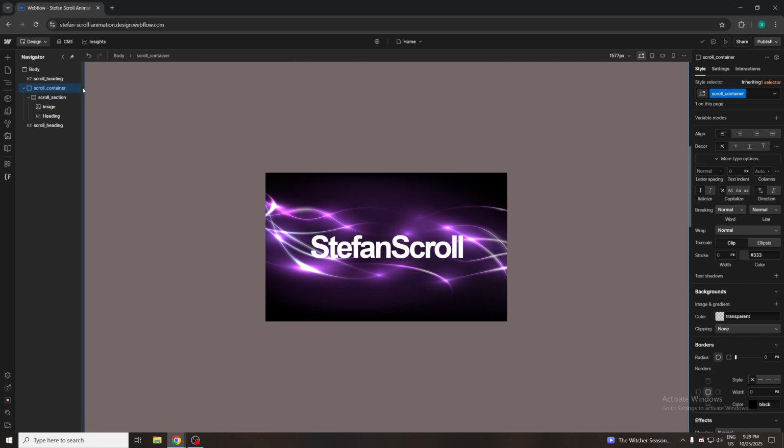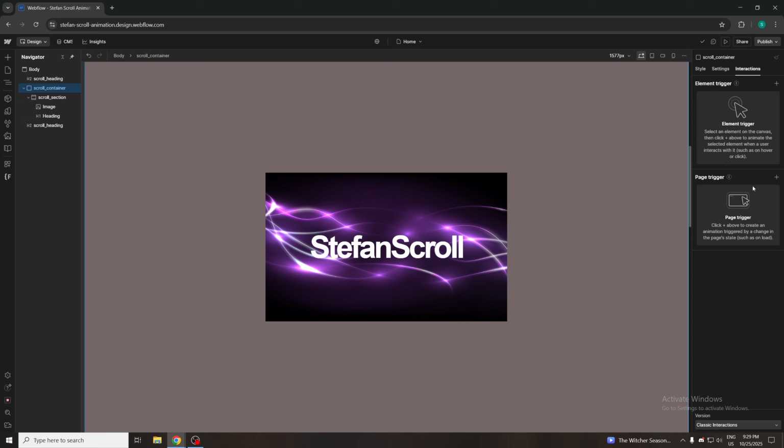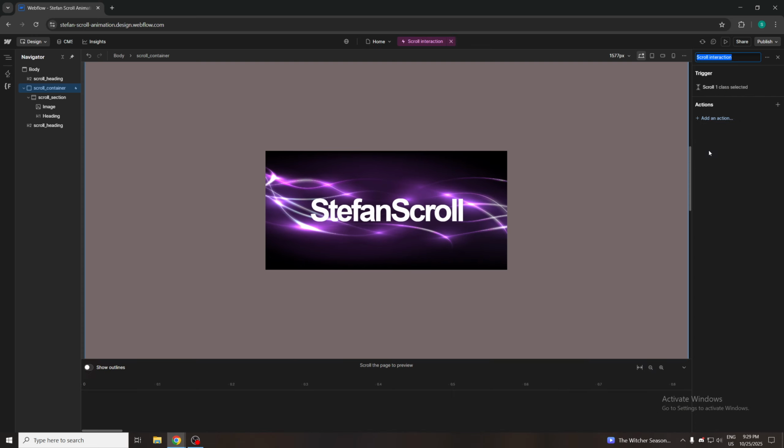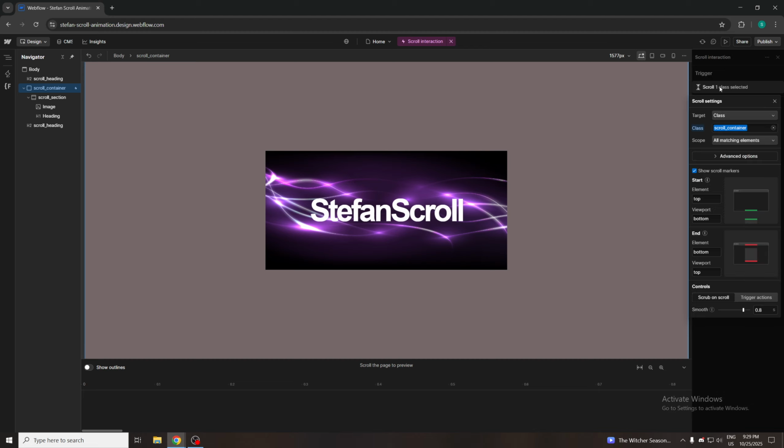And now let's try to animate the scroll container. So let's press on interactions. We go here, interactions with GSAP, and we choose a scroll interaction. Okay, it's selected.